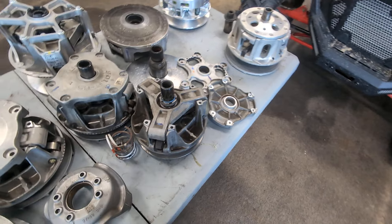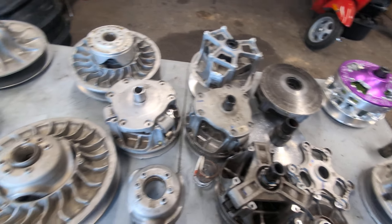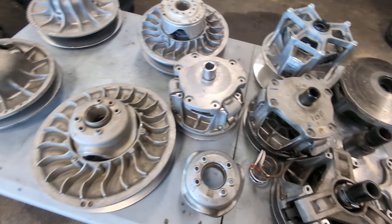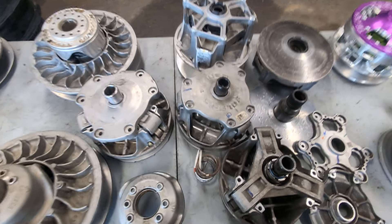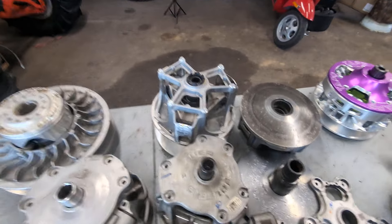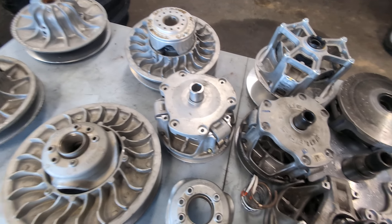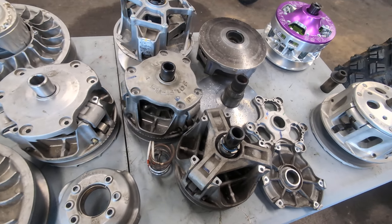That's what I've got for the stock clutches as far as Can-Am and Polaris. I wish I had a Can-Am primary here — there is some stuff that wears out in those, but they're usually fixable and they'll work. I've not had good luck rebuilding these Polaris clutches — just put a new one on it — whether it be an OEM or a Mother Clutcher. Don't buy a super cheap one. The Mother Clutchers are way better priced. I sell these here, and they also have a one-year warranty, which even the OEM clutch does not.